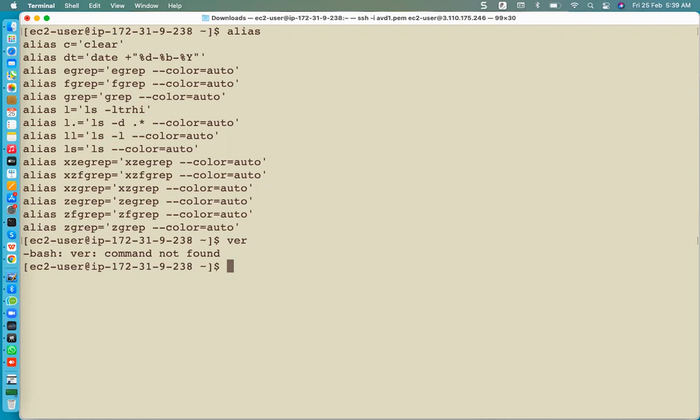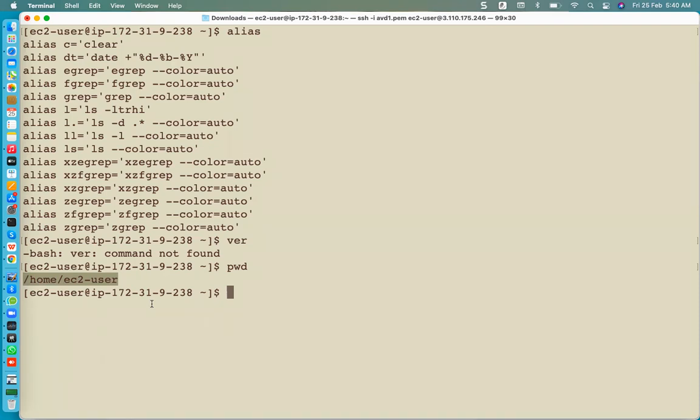Normally, if you type pwd here, you will be able to see the home directory. Suppose the username is ec2-user, then your home directory will be /home/ec2-user. Suppose Sima is a user, then her home directory will be /home/Sima. I am ec2-user, that's why my home directory is this. In this home directory, there are many files that remain hidden. There is a hidden file called .bashrc.